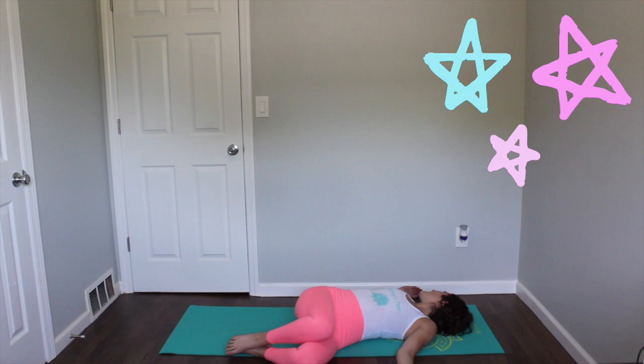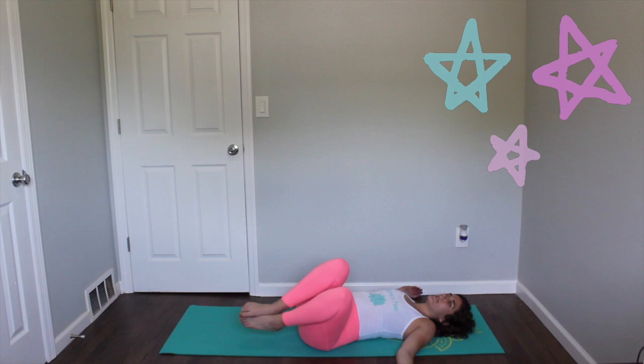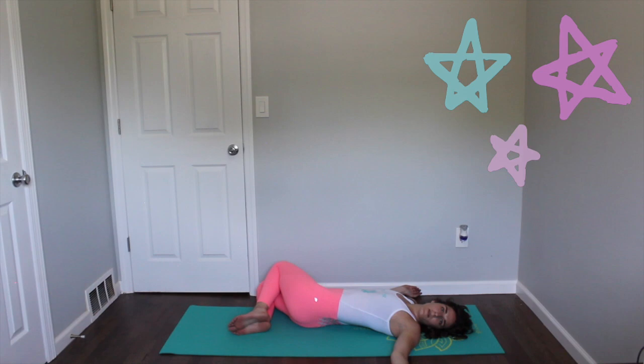Falling asleep, stretching and twisting, bring your knees to the other side. Bend your head to the opposite side of your knees. Breathe in and out.